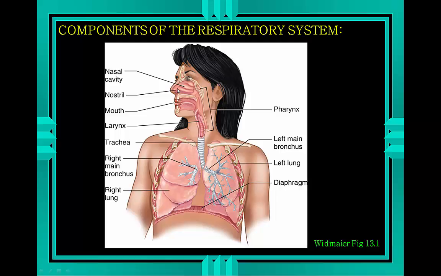Whereas the watery secretions I was talking about contain things called lysozymes, L-Y-S-O-Z-Y-M-E-S, lysozymes, you might have heard of them before, which have an immune function. They are able to attack and destroy the bacteria and other microbes that might have been inhaled from the atmosphere through the nose. These smaller hairs, though, in the nasal cavity move the mucus and the fluid that I was just talking about back to the throat or the pharynx, where it's ultimately swallowed.